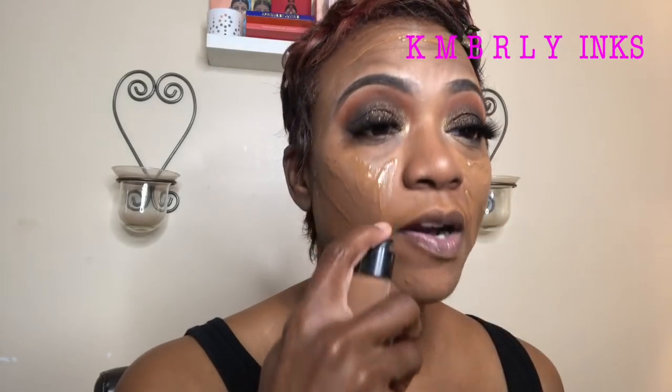Going back in with an oldie but goodie. This is the NARS All Day Luminous Weightless Foundation, and I am in medium dark, New Guinea. I like this foundation. It does provide full coverage, even though it's very, very lightweight.